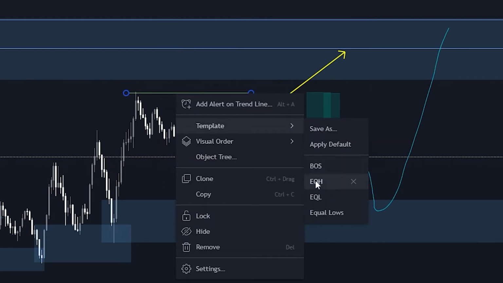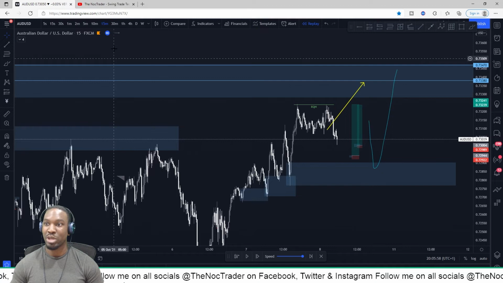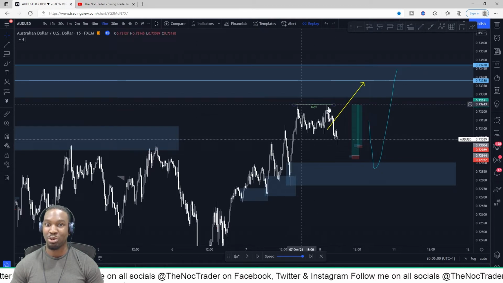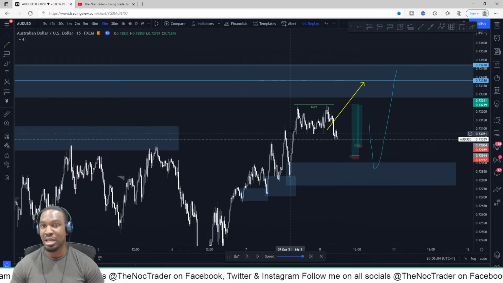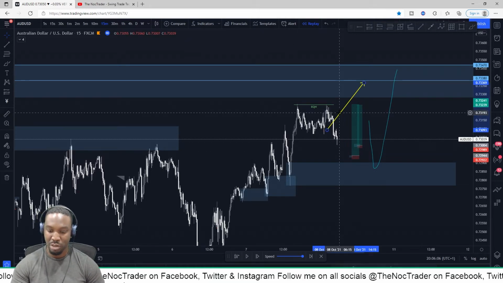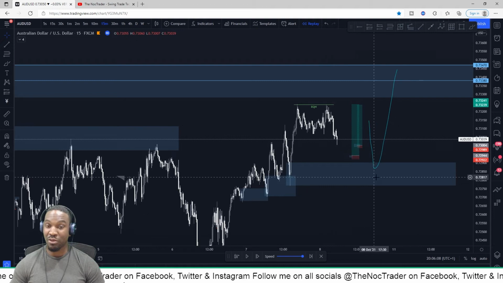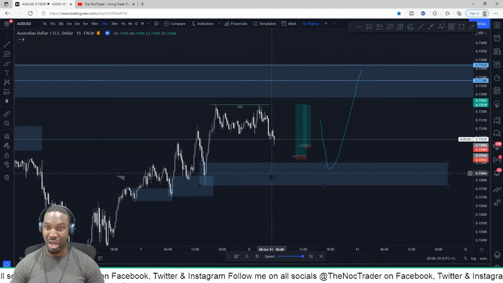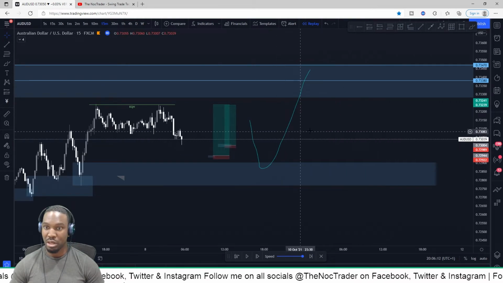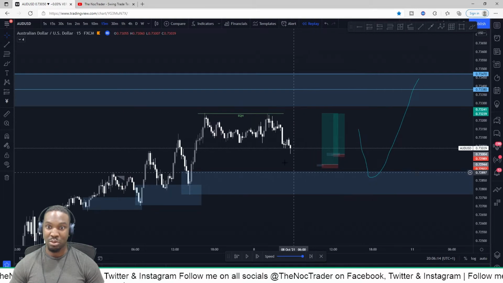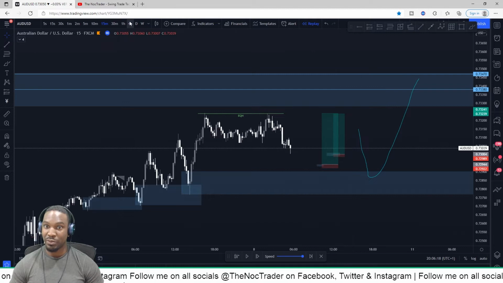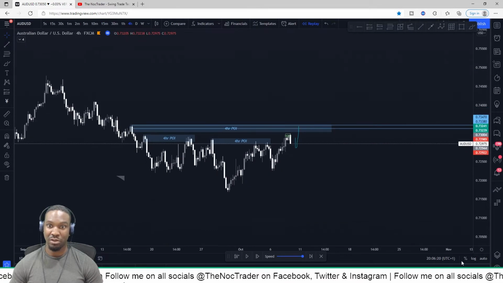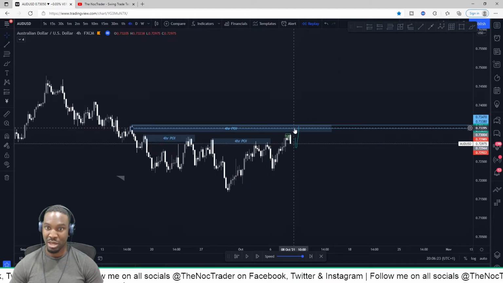And as we know, what I like to see is that when I see equal highs, so liquidity forming just below an order block, that means there's a high probability that that order block is going to get mitigated at some point. So what I was looking for now was price to retrace back down into this order block, which is the 1 hour order block, and then come back up to the 4 hour order block, if that makes sense. So I was looking for a retracement, then come back up here.